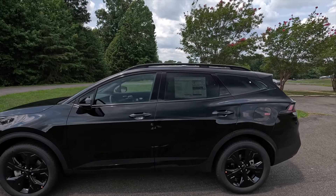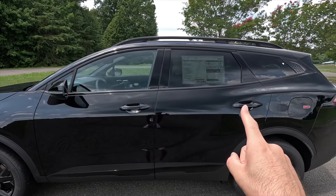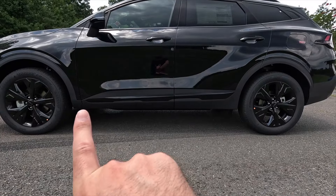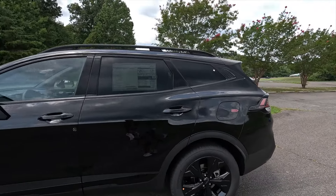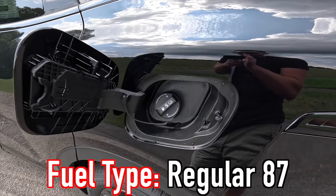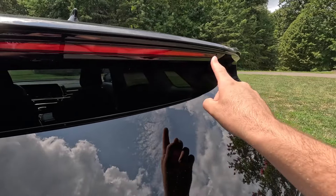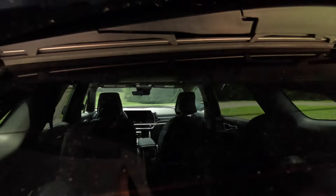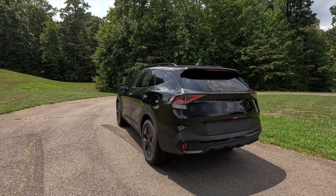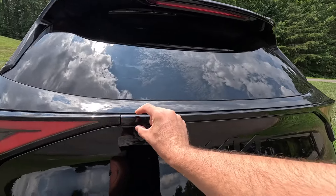Taking a side profile shot, the X-Line gives you gloss black exterior elements — including gloss black roof rails and gloss black window trim. You get body color door handles with keyless access, but keep in mind the keyless access function is only on the front two door handles; the rear two do not have it. At the bottom of all passenger doors you get satin black door cladding with gloss black accenting. On the driver side you'll find the fuel door — just push to reveal it; you do not get a capless filler neck, but 87 octane will do just fine. Up top you get the body color shark fin antenna, body color roof spoiler with integrated third brake light, a rear window defroster, and LED taillights as standard.